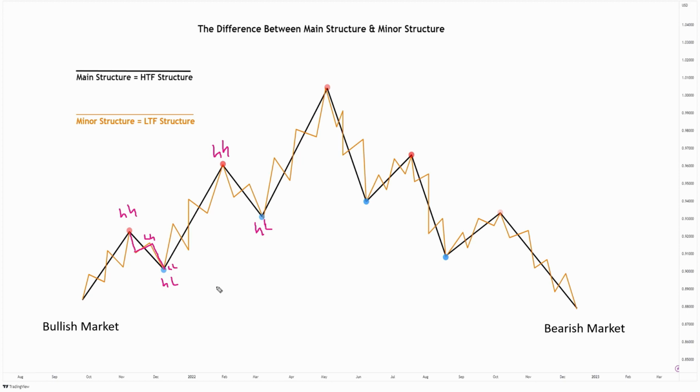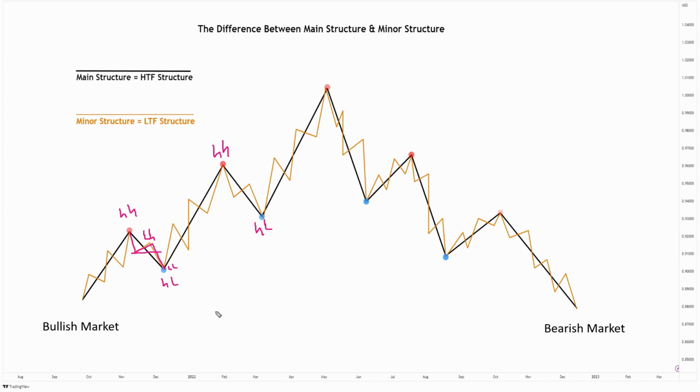This means that we should expect the lower time frame to show a different series of lower highs and lower lows, which is the opposite of the higher time frame. Remember when I said earlier that the market in real life never moves so smoothly to the upside as one line like this? The market moves more complexly with a substructure or minor structure. So it is possible, when the primary trend is up or bullish, that you decide to sell because you see a break of structure to the downside. This is called a counter trend, or trading against the trend.